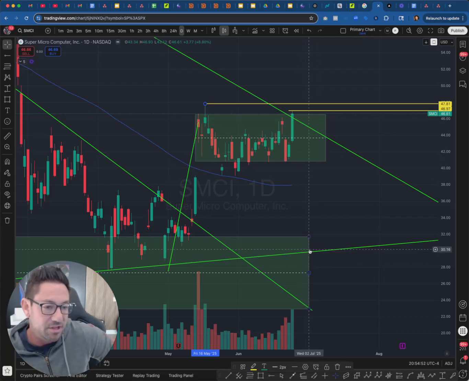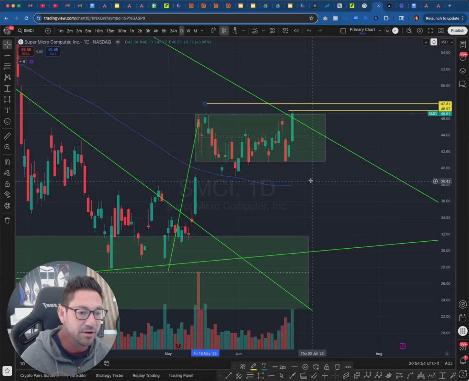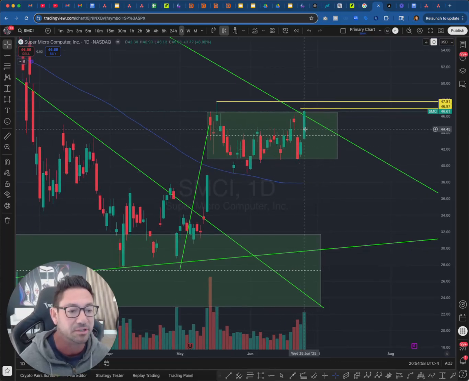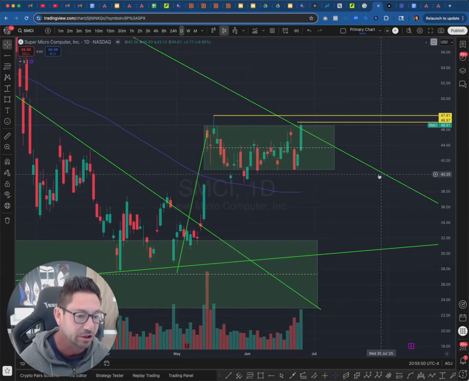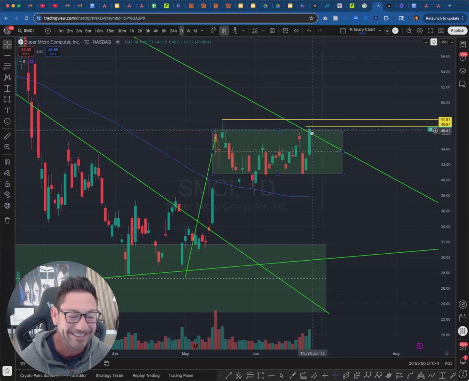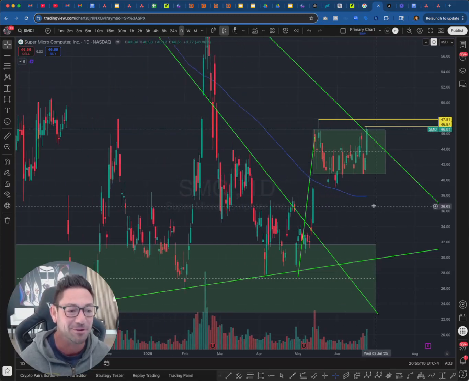So when I go into these positions, I go in knowing full well that I may need to dollar cost average, and that's why I always go in with a small position. I just want to put that on record so you guys know that I'm not saying I'm all in on SMCI right now. It is not a confirmed breakout. It just looks really, really good.